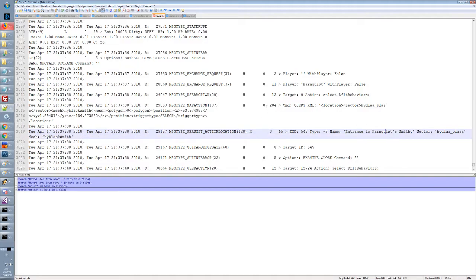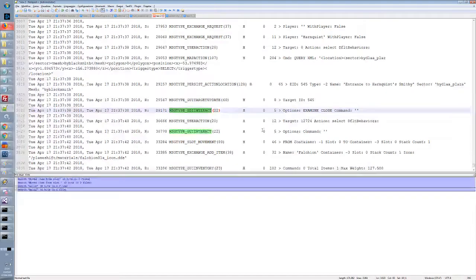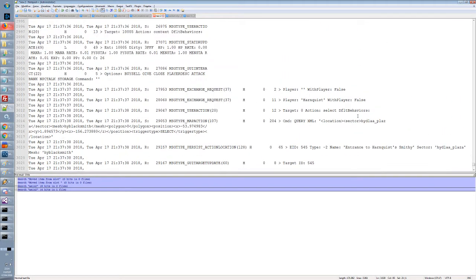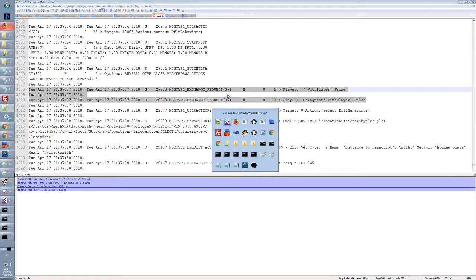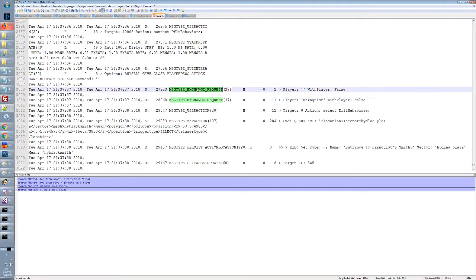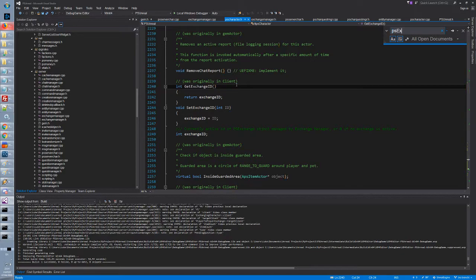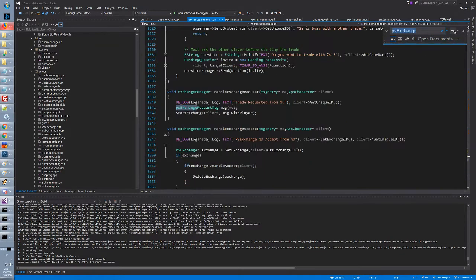This one has nothing to do with an action location. GUI target update, GUI interact, slot and here I move. No, it's one of these two messages. It's absolutely these two messages. Message exchange request, right? There is the one which we said was initialized by what? There was a message that we have found. It was PS exchange something, right? Let me just search it like this. Yes, it was PS exchange request message.